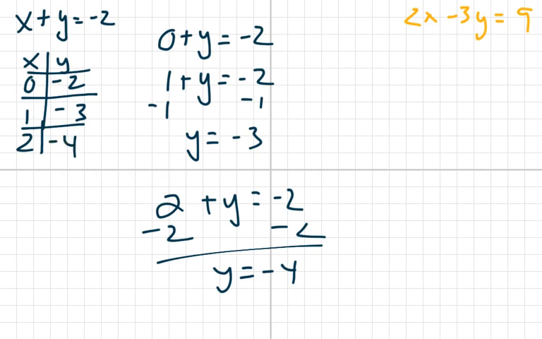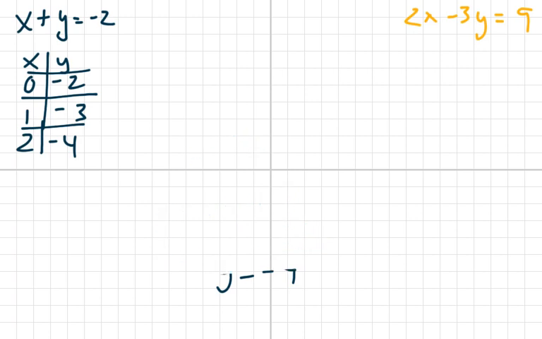I was going to say, it's getting a little too negative. Why don't we go in the other direction? But honestly, it doesn't really matter. All right, so plotting these, we have (0, -2). We have (1, -3). And (2, -4). And we really want to do the best line possible here. So what I'm going to do, and we don't have to do this to graph a line, but we do need to do it if we want our line to be really accurate.